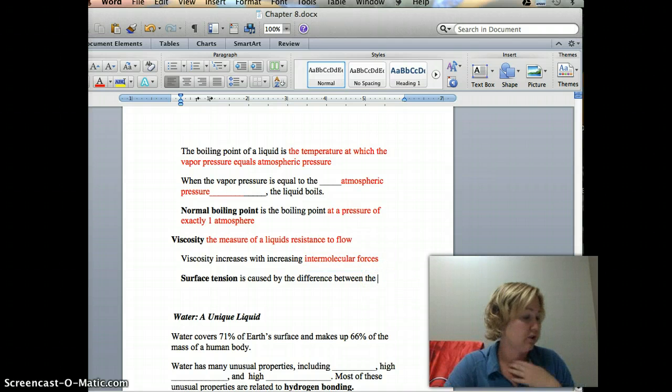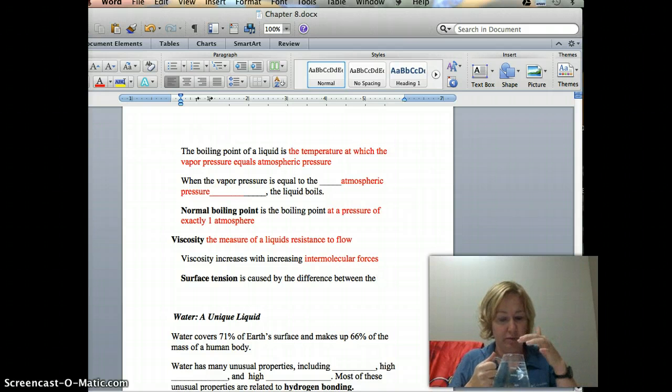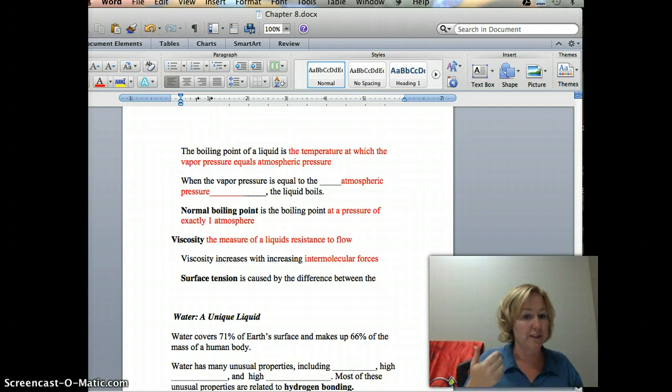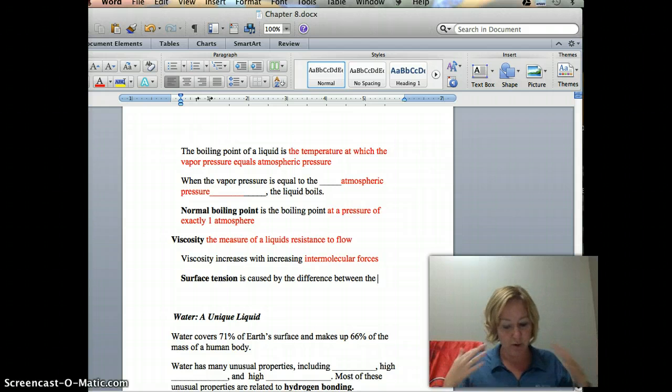So let's talk about surface tension. The purpose of this was I was going to try and float a paperclip on the top of my water. But A, I don't have that kind of paperclip, and B, you couldn't see it. I would have to move the camera and it wouldn't work. But just trust me, paperclips will float on top of water. You can make this happen, right? Think of a surfboard, a tiny surfboard in my water. This is surface tension. What is happening? Why is surfing even possible? Because of surface tension.